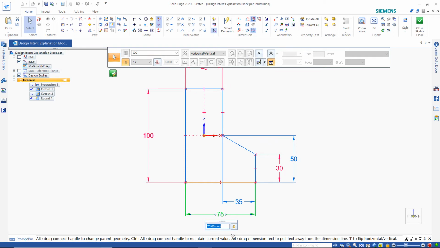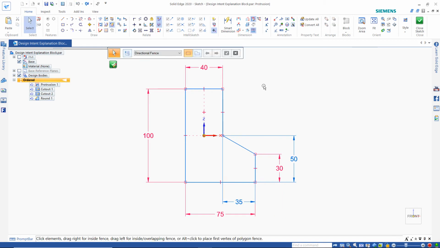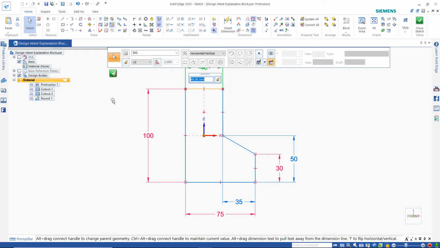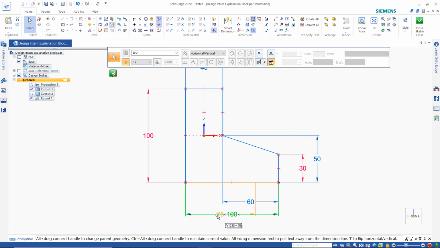So if I just go ahead and change that to 100, notice that that 35 now changed to 60, and we said that that needed to be maintained. Also, that angle changed, so we don't want that. So let's undo, and we need to figure out why that's happening. Well, I see that I have a locked dimension of 40 here. Well, if this is going to add 25 here, it's also got to add 25 to this 40. So we need to unlock this dimension so it's free to move. Now we're ready.